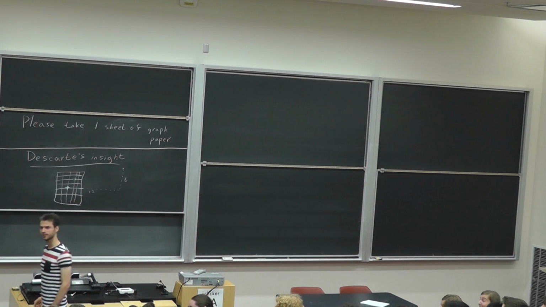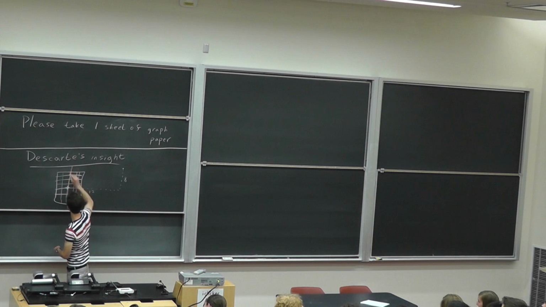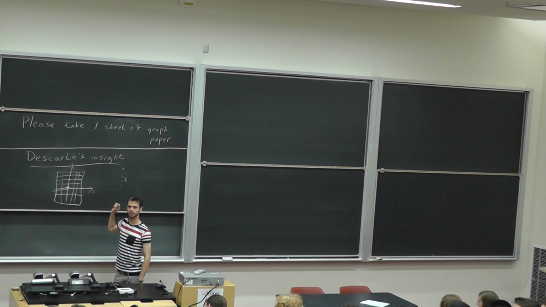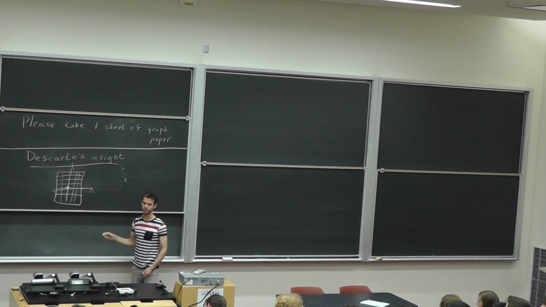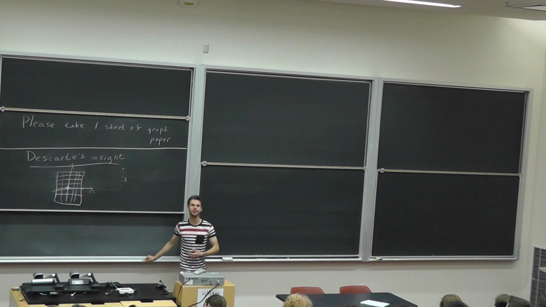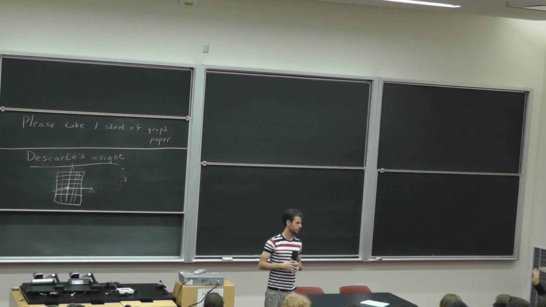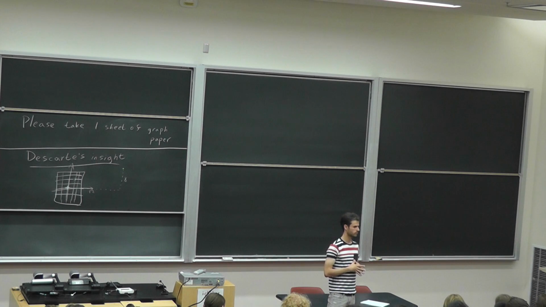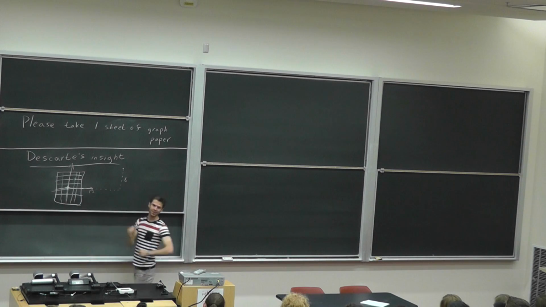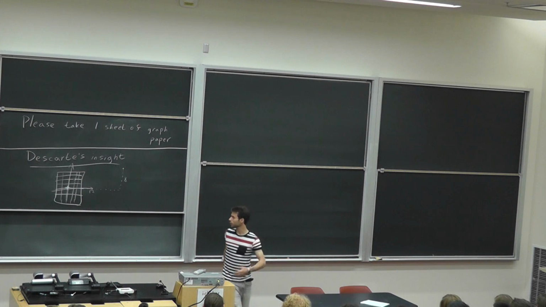Did anyone have a different one? X-axis, Y-axis. So you actually drew some axis, something like this. And then 12 on the X and 8 on the Y. Okay, so it's basically the same idea. Instead of calling it right and up, we called it X direction, Y direction. Any other ideas? The same thing we did, rise over run. Okay, so basically the same thing. Yes, most of you did come up with this idea of coordinates.